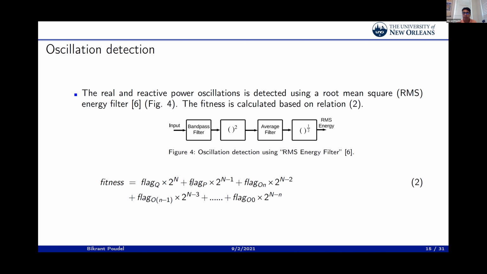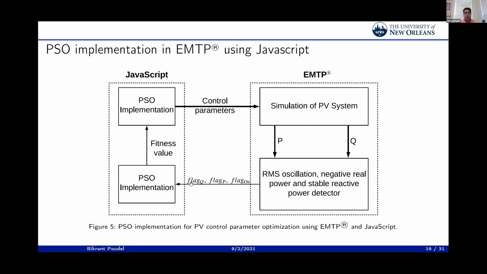So this is basically monitoring the block diagram on EMTP while the simulation is running, sending those values that the block diagrams are giving us back to JavaScript using mplot. We have to use mplot in this implementation, and from there calculating the fitness. So this is how everything is running. The actual algorithm will run.